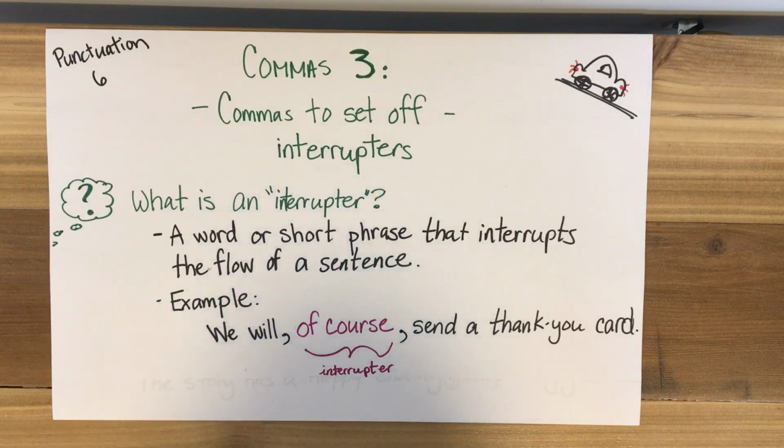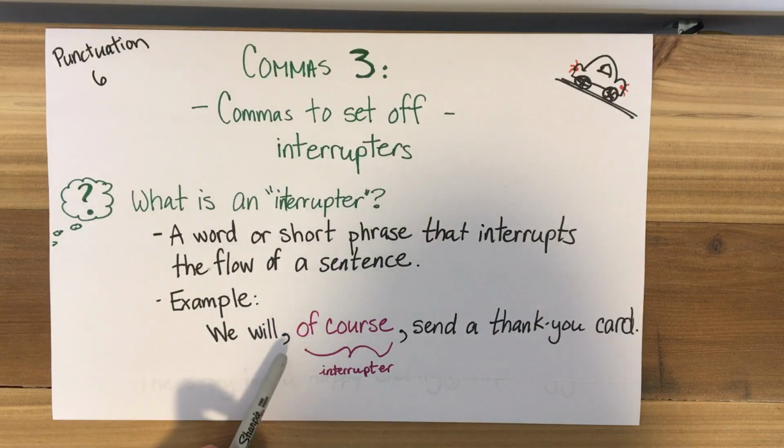Now, see how I punctuated with my voice. I didn't just pause. I actually dropped my voice a little bit when I said that interrupter. I'm going to do it again. We will, of course, send a thank you card. And that's kind of how I comma with my voice. And I set that off. And if you notice here, the interrupter is set off by commas on either side.